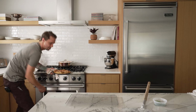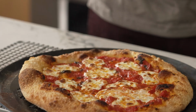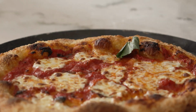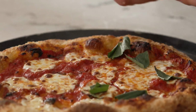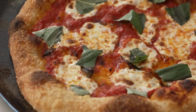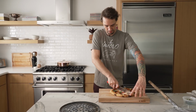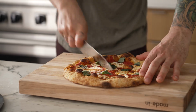Beautiful, crispy crust. Now we're gonna go ahead and let this pizza rest for just a couple minutes. Let that crust continue to crisp up on the bottom, and then we are gonna cut it and eat it. We're gonna finish it with a little fresh basil. I just like to kind of tear that up over the top. We are ready to transfer it to a cutting board and slice it up. You can hear that nice crisp crust. That's exactly what we want to hear.